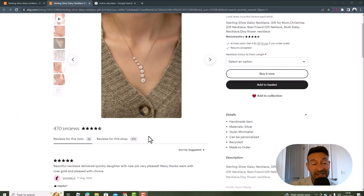And in this situation, we can see that we've come up with nearly 6%. So almost 6% of this shop's selling reviews are made up from this product, and that's quite a high figure. Often you'll do these searches for ratio and you'll come up with figures like 0.4, 0.5, 1%, 2%, but sometimes they can go up to 6% and sometimes a lot more than that, up to 20, 30%. And that's when you can see that you're onto a hot product: the higher the percentage figure, the bigger the value, the greater importance that this product will have for this particular store.